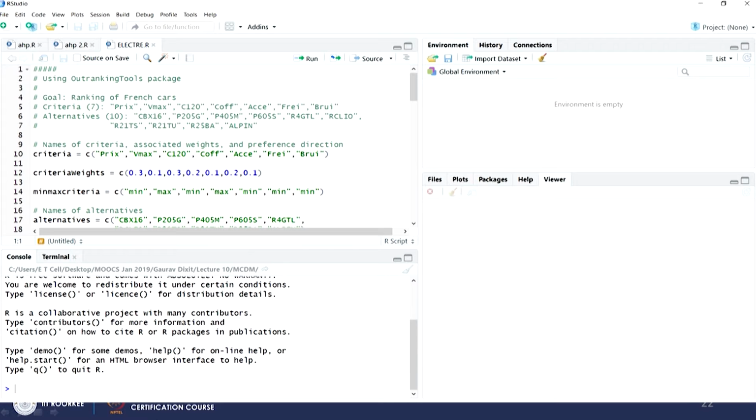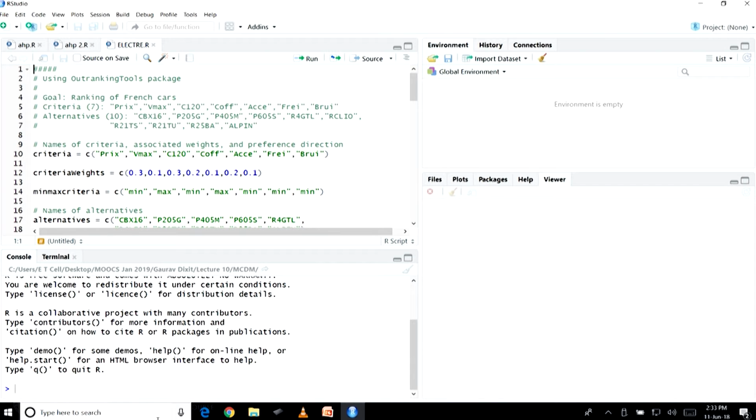So, let us open R Studio. Here the package that we require is called the OutrankingTools package. Just like in previous lectures where we covered an R exercise for the AHP method, where we first installed the MCDA and AHP packages, similarly here also you can complete your installation step before moving ahead.